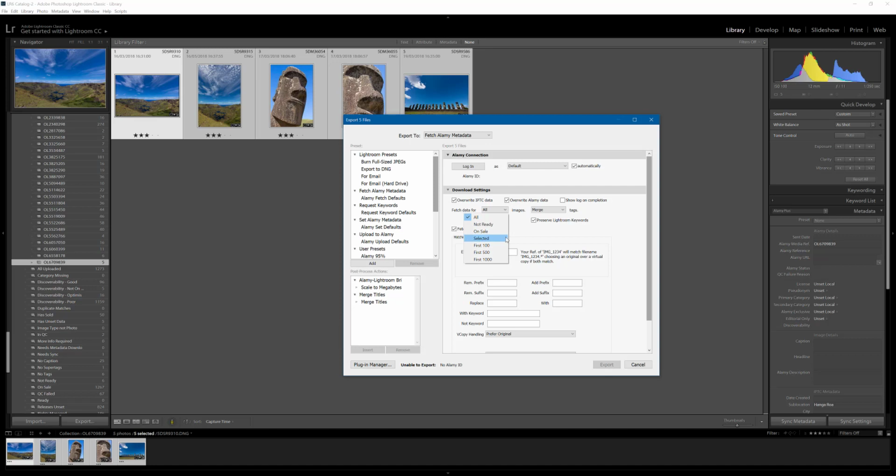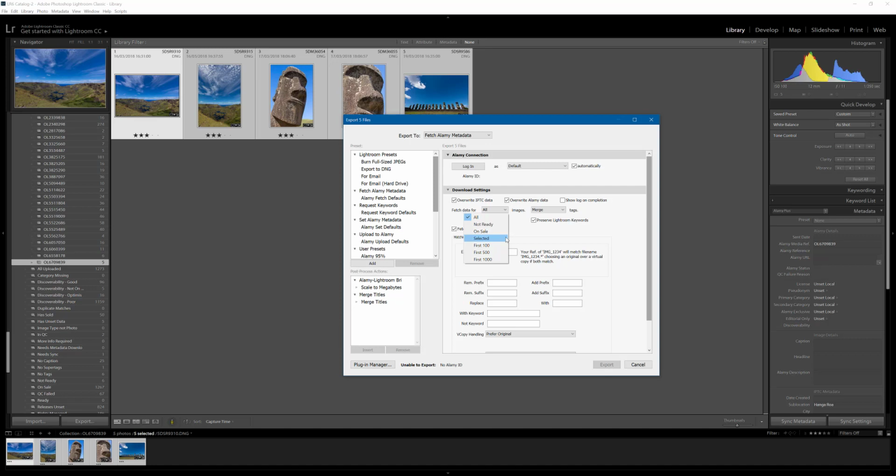Now, I said that the selected mode was slightly different. The reason for that is how Alamy identify their photos. As you probably know, each photo that you upload to them gets a unique Alamy reference. It's a 5 or 6 digit code. The problem is that when you upload an image, whether it's by FTP or by the online web upload, from within the plugin or from Alamy's own website, there is no way of getting that Alamy reference back. The Alamy reference is assigned after they've received them, after they've processed them. This means that the plugin has absolutely no way of telling what that Alamy reference is until after you've matched them for the first time.